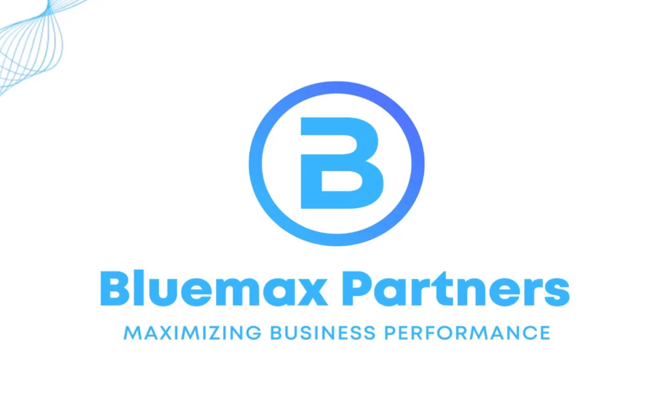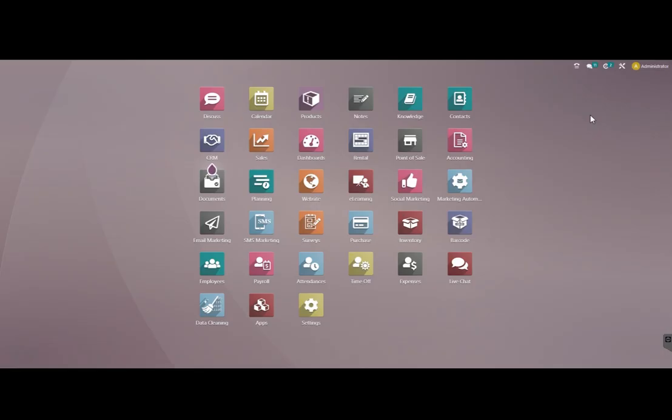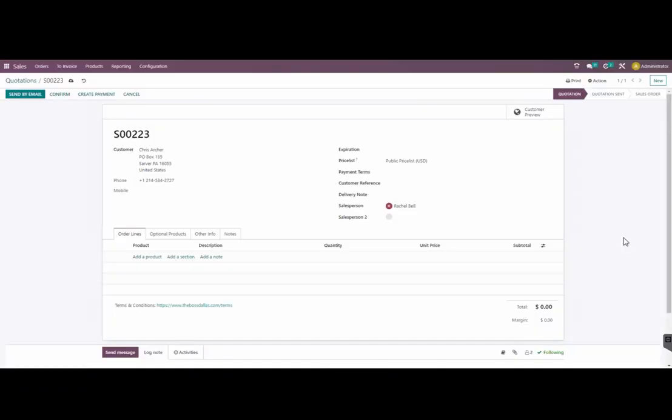Today, we're going to show you a couple of examples of how you can use the new Bluemax Pay module for processing your payments. You can process payments in several different ways. You can do them through the sales order module, which we're going to show today. You'll be able to see an example of a payment transaction on a quote, on a sales order, and on an invoice. What we're going to show you first is how to process a payment from a quote.